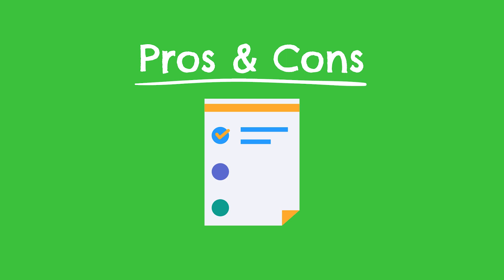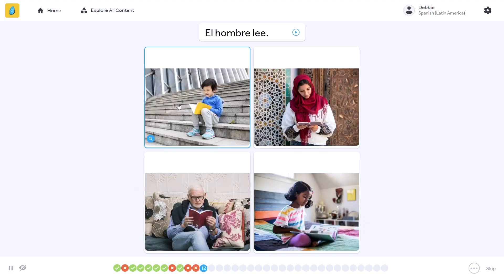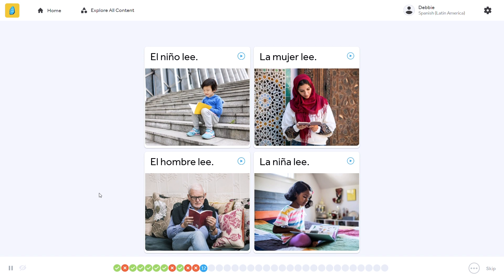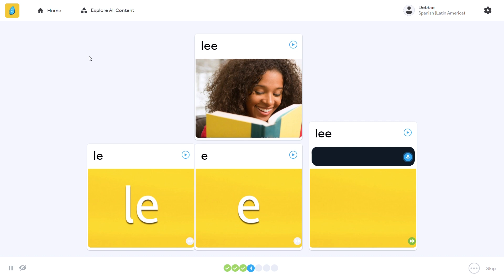The first advantage of using Rosetta Stone, as I see it, is if you're a big visual learner. Because there are so many pictures and graphics in this program, this app is about the best suited on the market for people that learn visually. Some people associate the new things they learn with pictures, so that when they hear that word again the image comes straight to mind. In this way it cuts English out as a go-between — you directly associate the word you're learning with the raw substantive meaning, not another English word. It will be very effective for these types of visual learners.